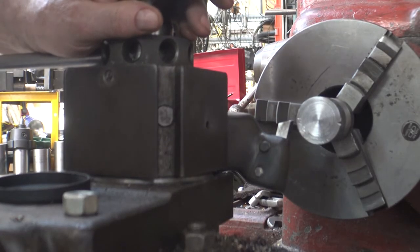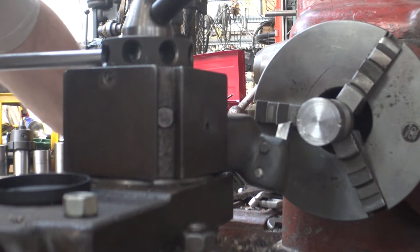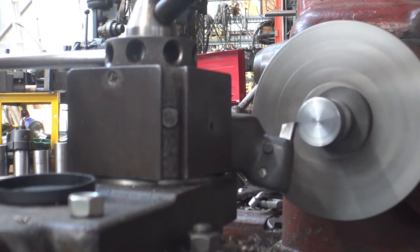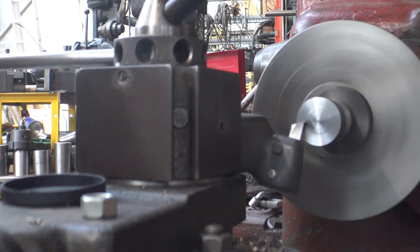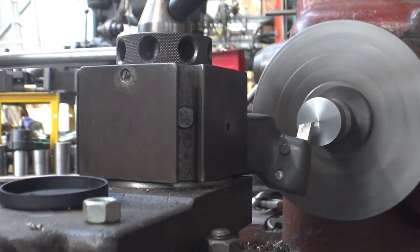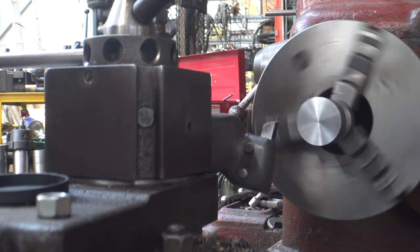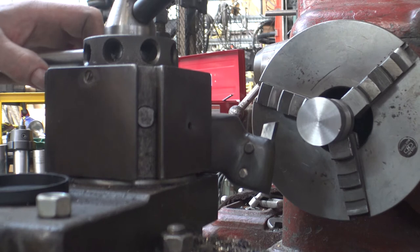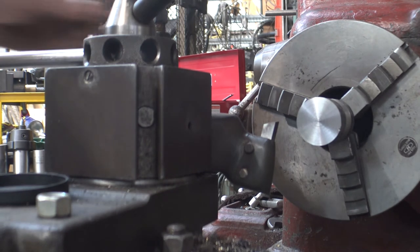So, the tangential tool holder has the tool mounted at a tangent to the workpiece. Facing with the right hand cutting tool is relatively simple. Now I'm going to bring you into the side to see it working on this face.